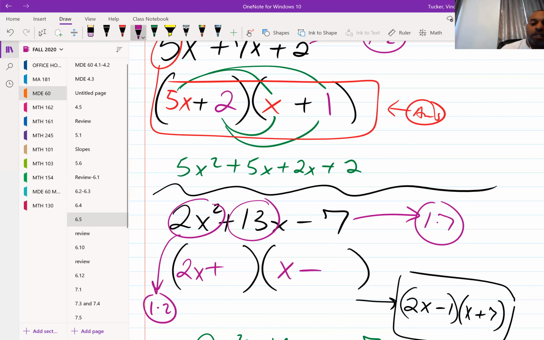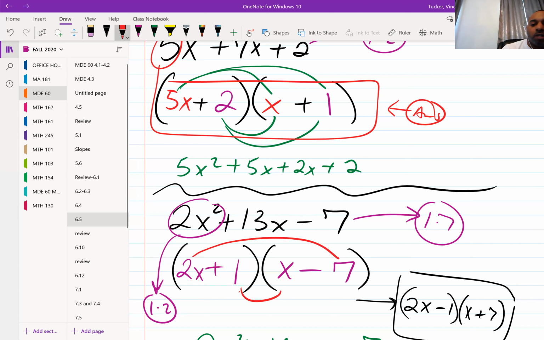Notice we're trying to get 13 here. So what I would do is put 1 here and 7 here, because I know 2 is going to multiply to this, and that'll put me at 14. Remember, I'm trying to get to 13, so that puts me at 14, and I see I'm going to subtract 1.